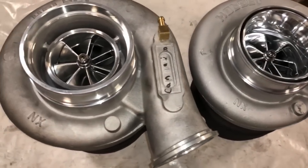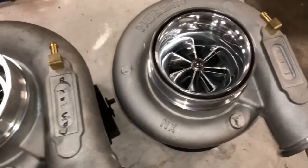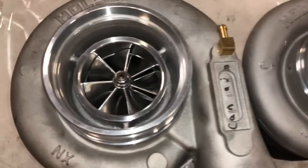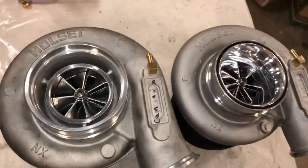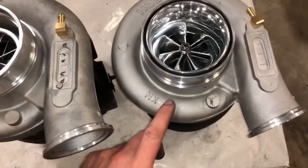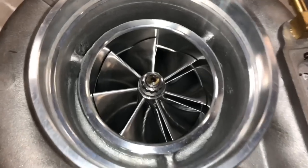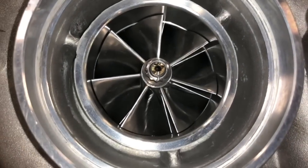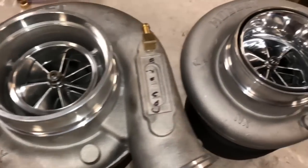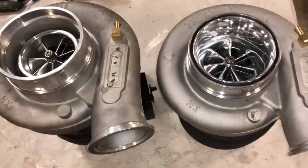Here's a quick comparison between the cover that doesn't have the T51R and the one that does have the T51R mod to it. You can kind of just see the difference in the way that they appear. This one's supposed to sound different also, but the whole set sounds cool as they are. I don't really think you guys need the T51R mod, but I guess some people just like the way it looks and it's supposed to perform better.